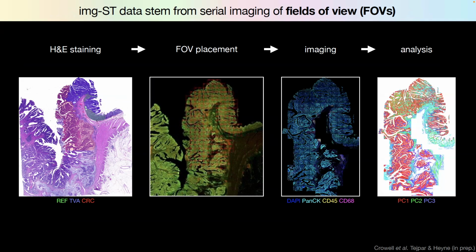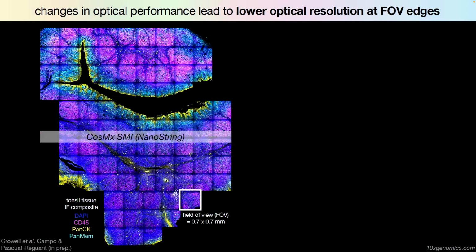But what then happens is in reality, the performance on the edges deteriorates. So I chose this because it's a particularly bad sample. It's particularly bad data, where you see these boxes where on the edges, the upper right corners are just super dim. That's because each field of view was separately imaged, right? Again and again and again.